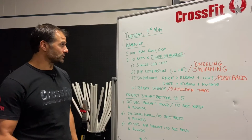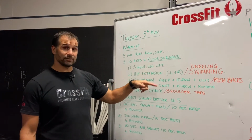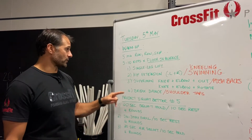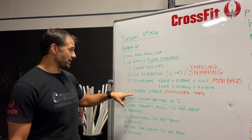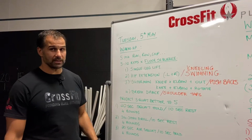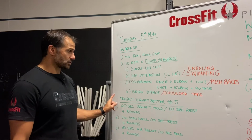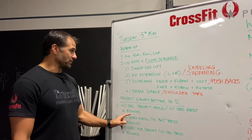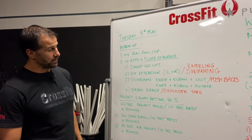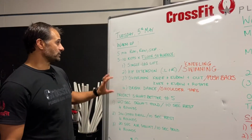So our floor sequence is made up of 4 different movements. We've got a single leg lift, which we're going to show you. We've got some hip extensions, we've got some supermans, we've got some break dances. So it's not our normal movements that we would normally call this. It's a slight variation in movement. So I'm going to take you through each of those. Okay, we do have a squat better project, round number 5 today. And then we've got a little bit of workout prep, but not too much. So let's go to take you through the floor sequence.